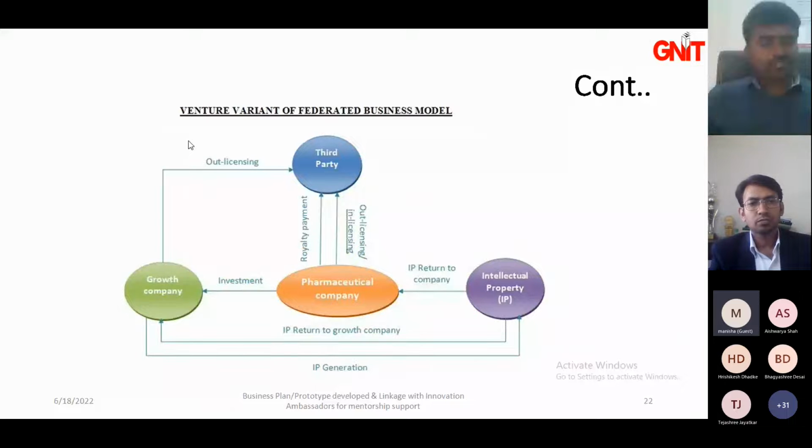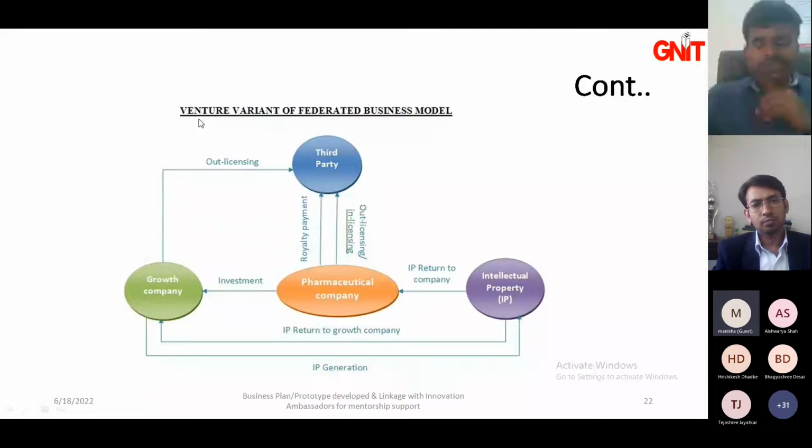But in the venture variant, you have to create the product and get the intellectual property. What does intellectual property mean? You need to get the rights for your product. If it is your tablet, whatever the composition, you have to get the right for that composition, so no one else can make the same composition. That is called intellectual property. So you have to get the IP, and this IP lets you develop and manufacture the product, and finally sell it to a third party. The third party may be the local person distributing locally, because we will be doing it worldwide. So this is the venture variant.